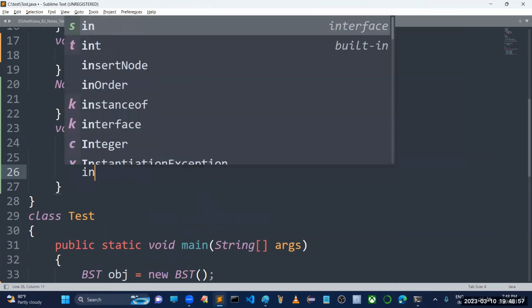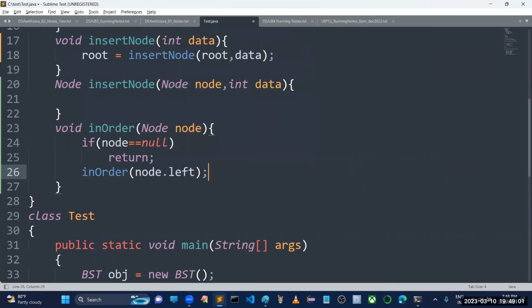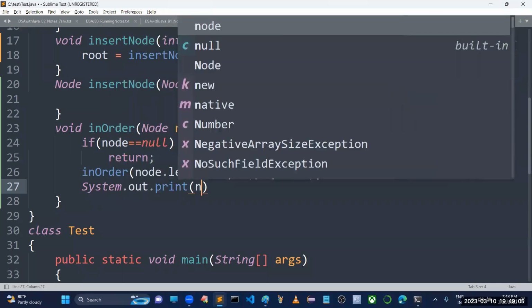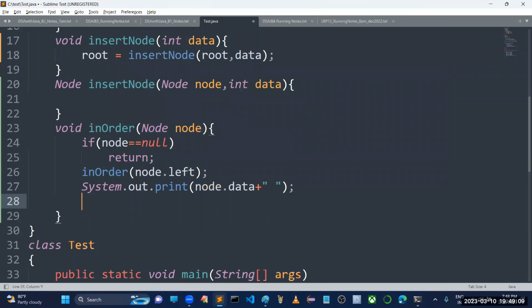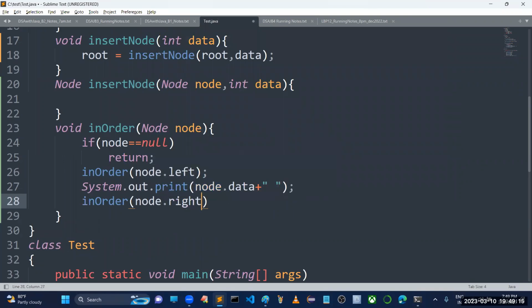Else again we call in order of node dot left, and then System dot out dot print of node dot data followed by some space. Then I'm going to take in order of node dot right. Beyond that, nothing is there.